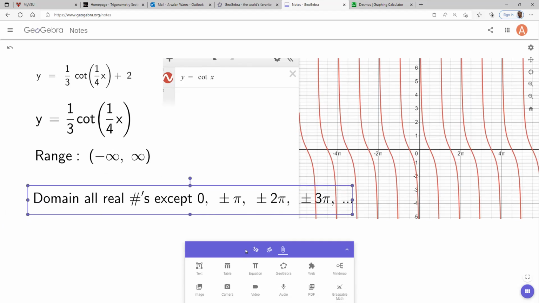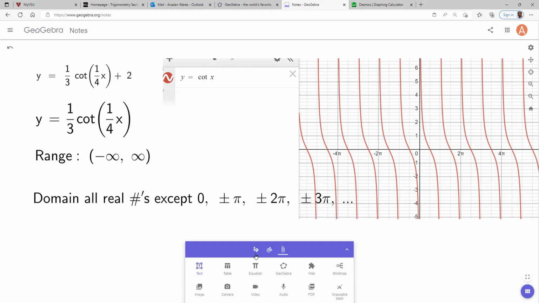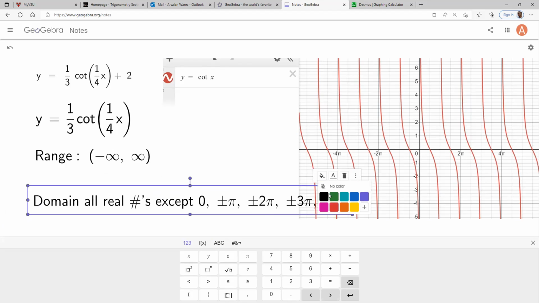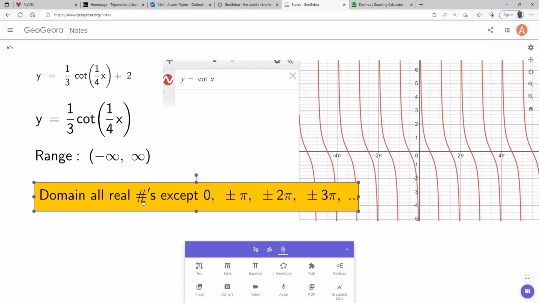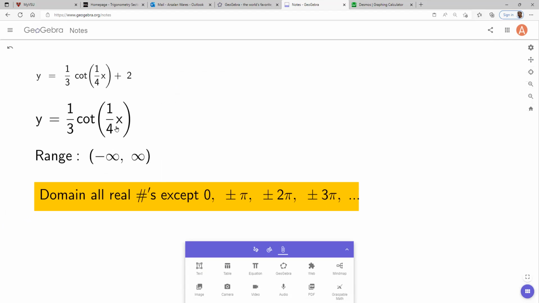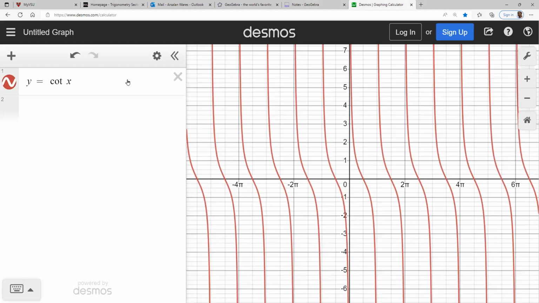This, I'm going to highlight it so that this is really not my answer, and my answer will change, and I have to be aware of that. Let's make it yellow. That means this is not my answer. It has to change. How will it change? Remember, guys, multiplying x by 1/4 will affect the domain, and multiplying something by 1/4 is a horizontal stretch by a factor of 4. We're going to, of course, test it.